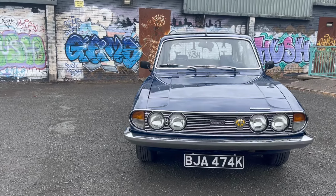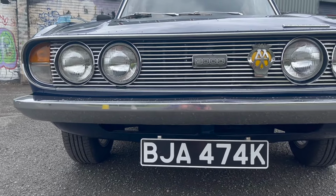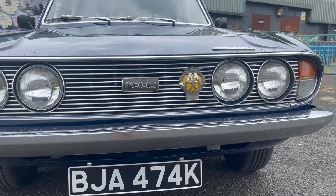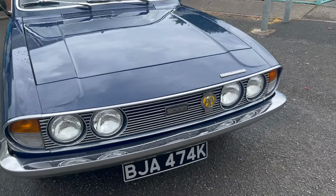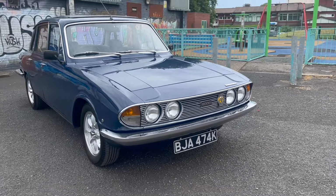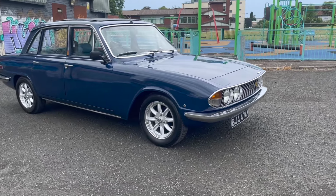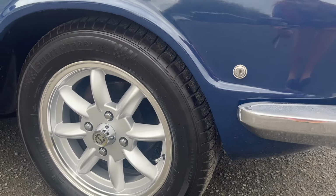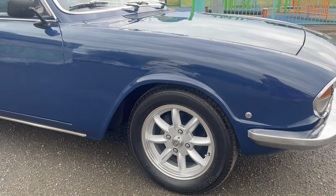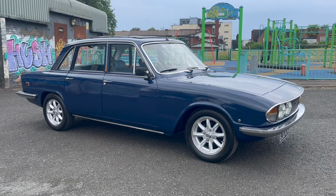To set the scene for you contextually, the Triumph 2000 came to market in the autumn of 1963. The P6, which is a key homegrown rival, had been released the week prior, and the automotive world was abuzz with these fantastic new mid-sized motors. Now, this particular car, the Triumph 2000, was styled by Michelotti, which is a name you'll have heard many a time if you're a fan of Triumph. He did so many amazing things, and he's definitely worth a Google if you haven't heard about him before.